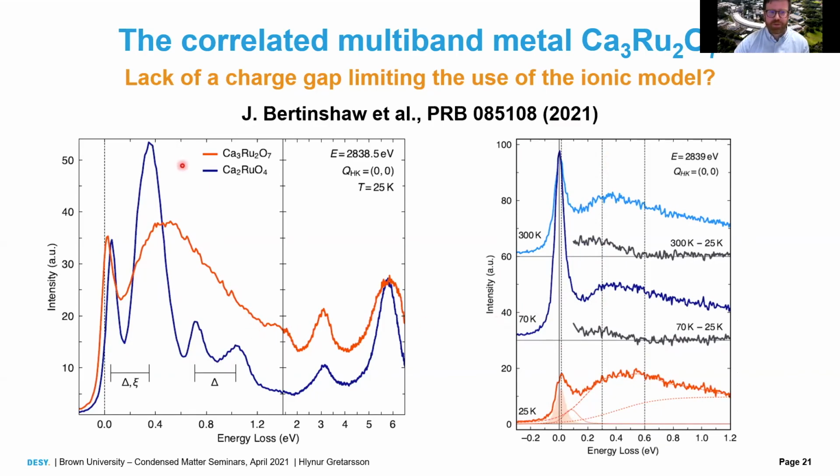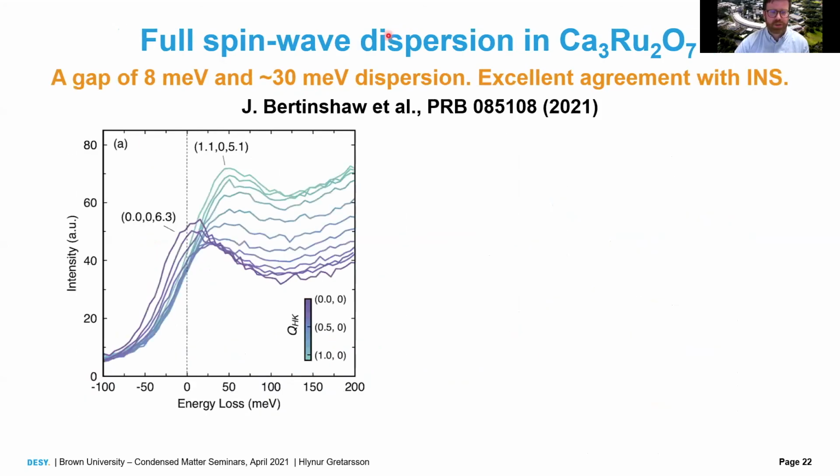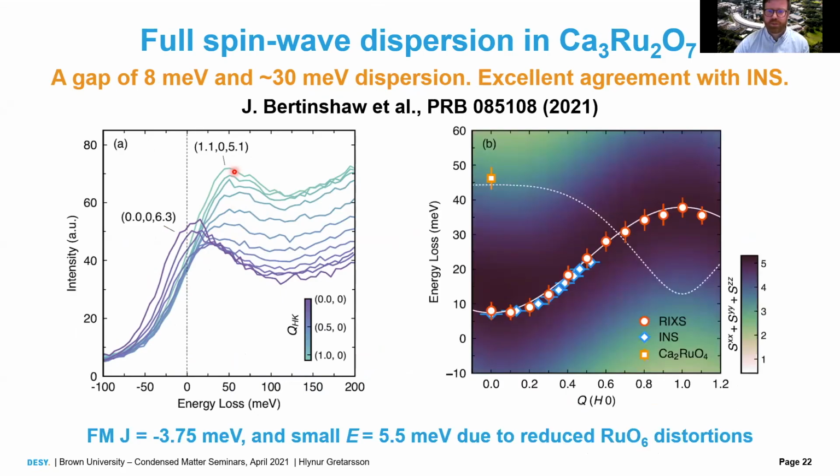So since we're not able to model this with the ionic model, we are left with the magnon, and that's what we did. So here's the magnon dispersion in 327. And unlike 214, it is actually dispersing outward from gamma. So you can see it's 0 here, and then it goes towards the highest energy at the Brillouin zone boundary. And what we were able to do in this case was to overlay this data with what we were able to collect with neutrons. So the neutron data of the magnon is shown here in the blue. It could not go to high energy losses because the magnon was too weak for it to be detected.